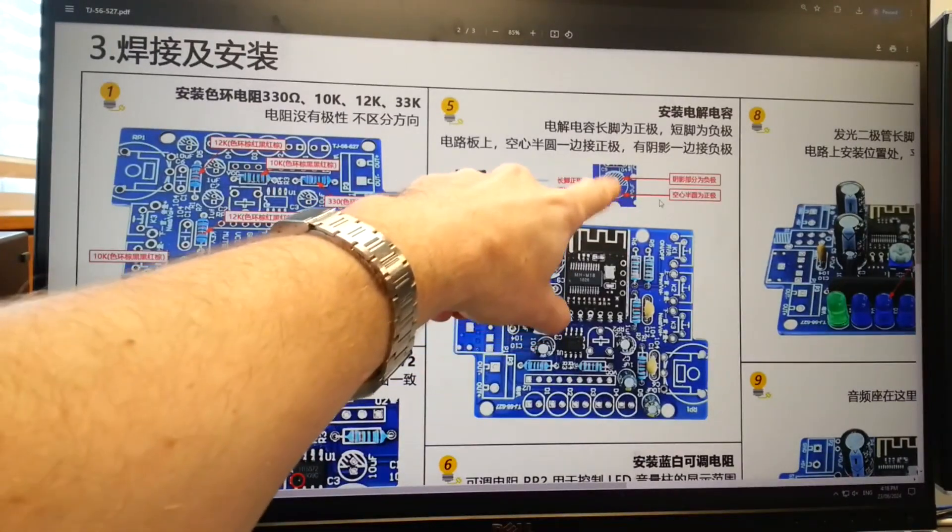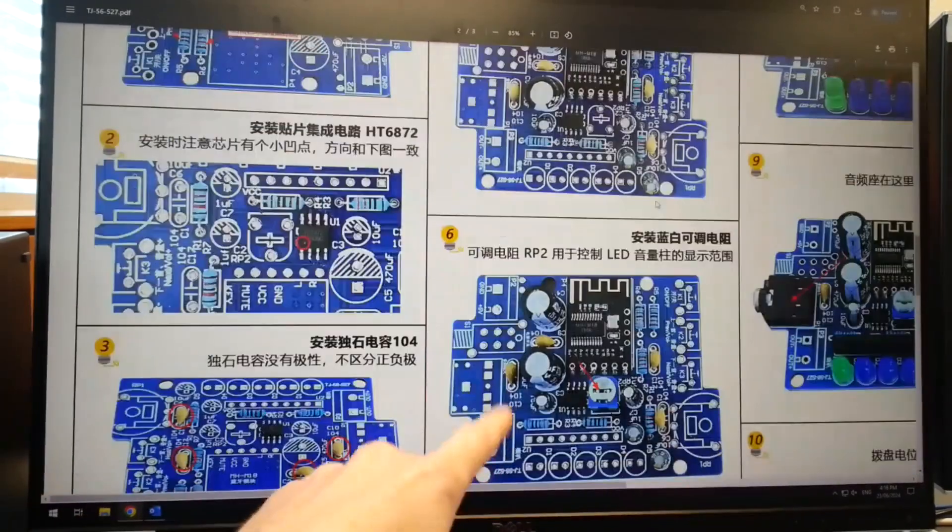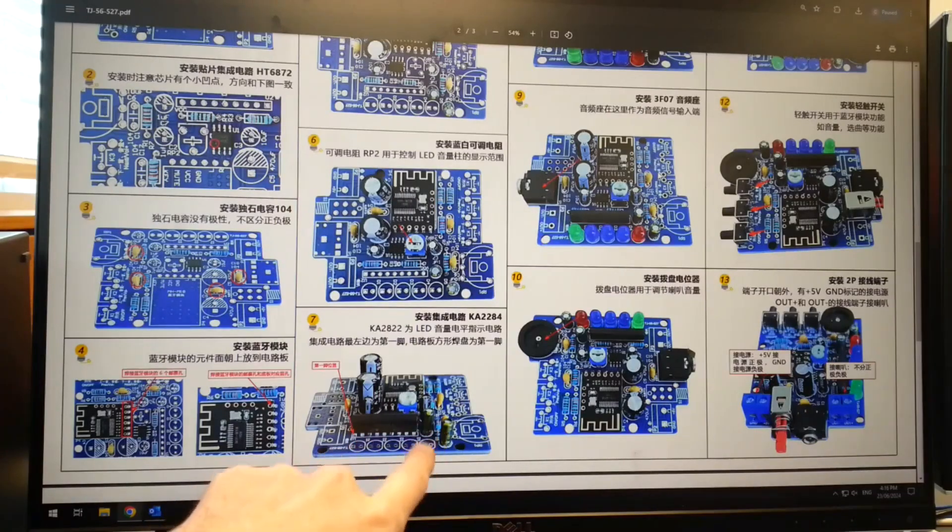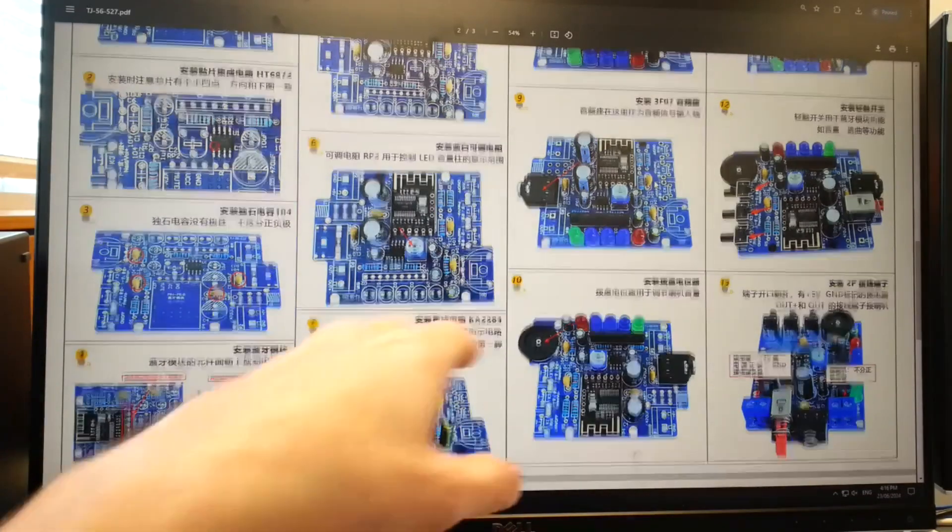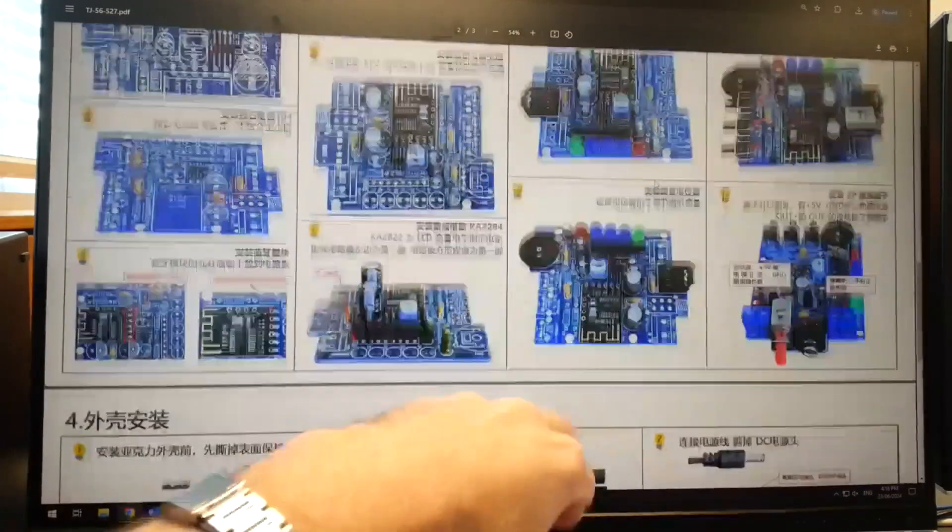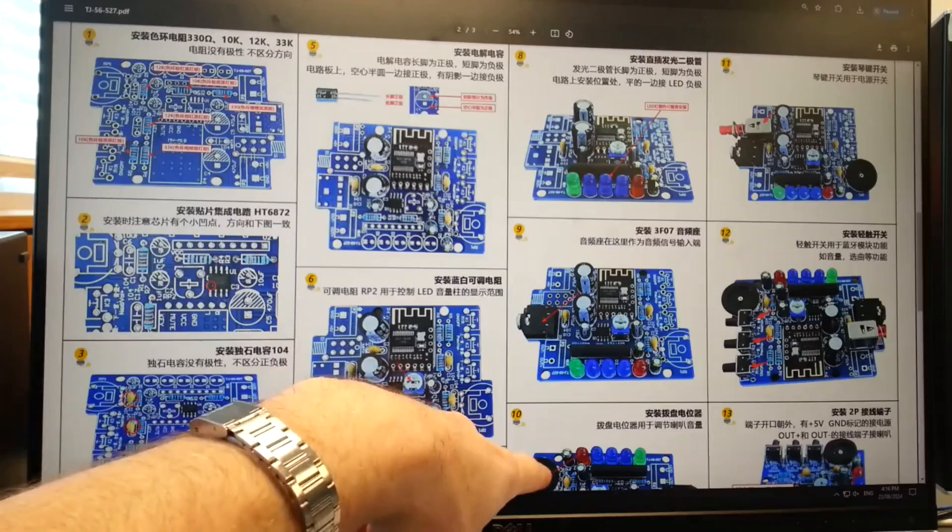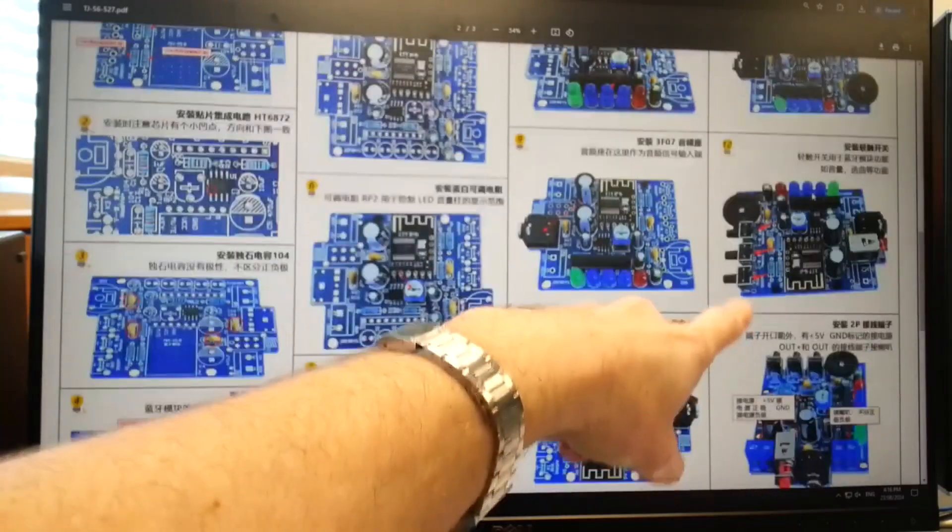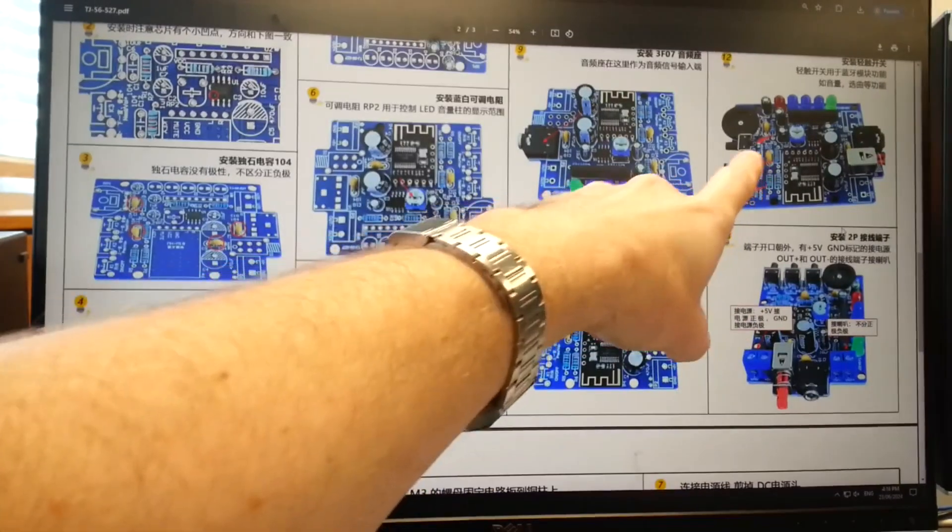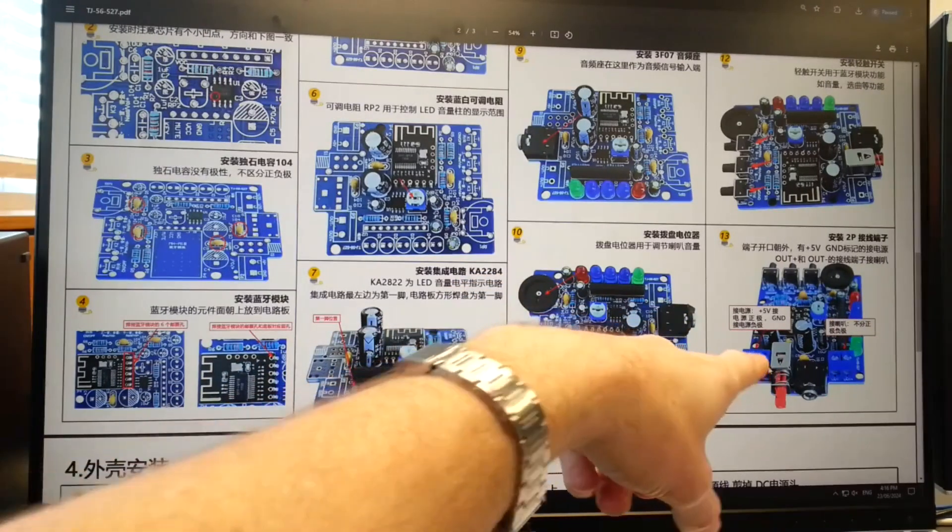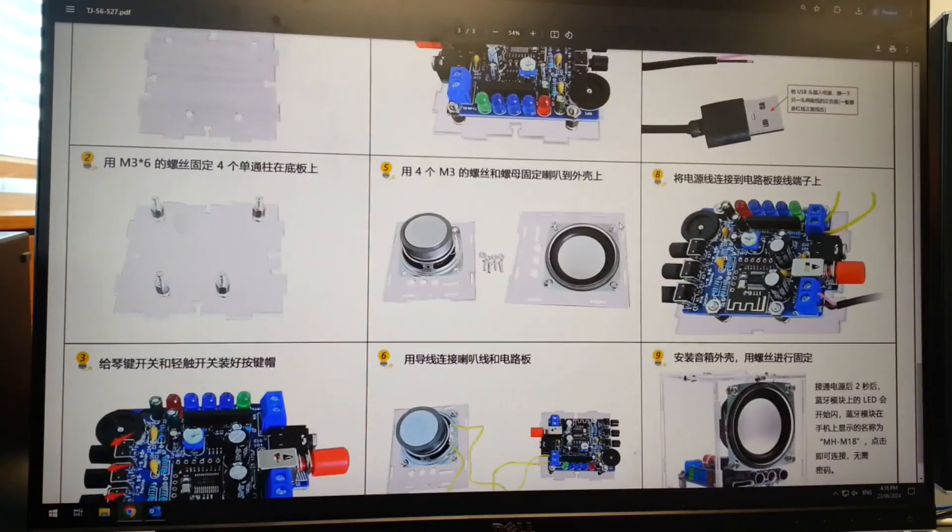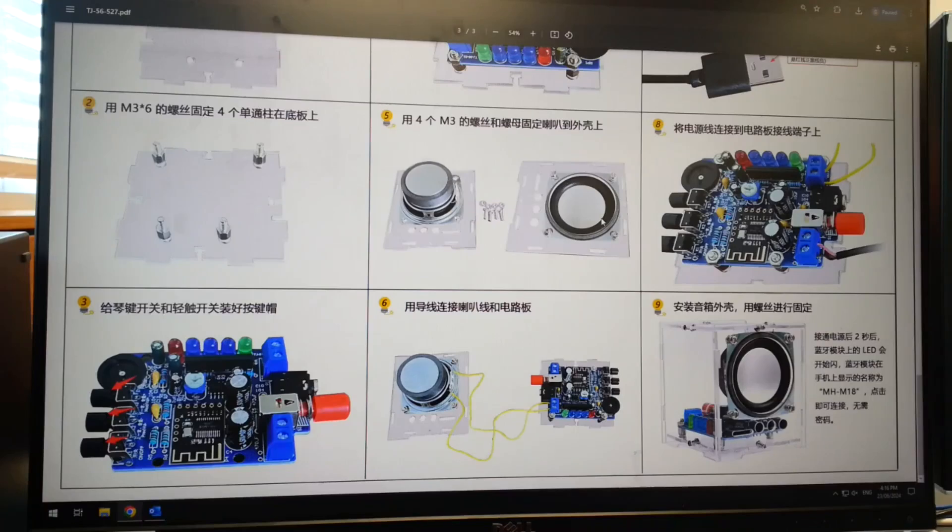That's number four. Number five is doing the electrolytic capacitors. They're not explaining exactly how to put them in, but it's relatively good. They show you how to put in the IC, what way to go, so I had it the wrong way. It's fine. LEDs, audio cable, I assume that's the volume pot, switch, a toggle switch specifically, buttons or momentary switches. And then the power rails you can put in as well, and then it tells you how to set up the acrylic as well. So the instructions are actually very good. You just need to find them online.